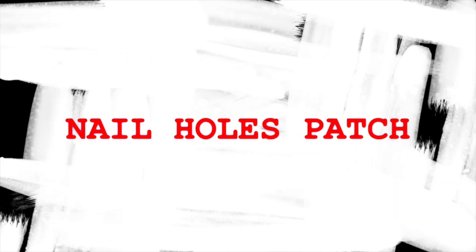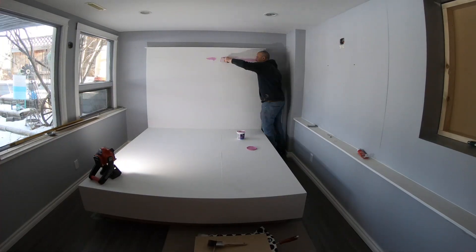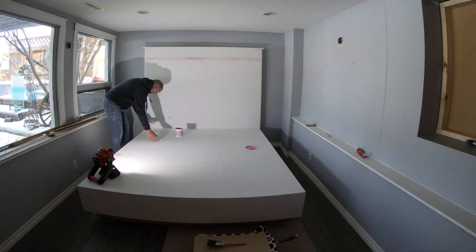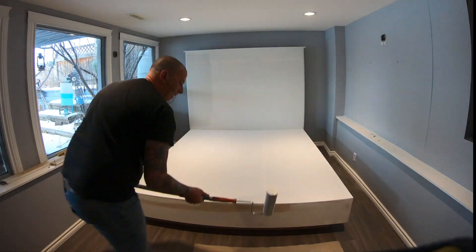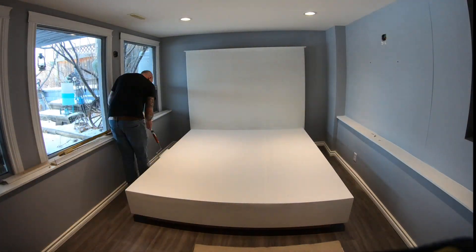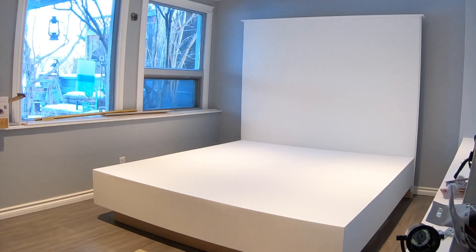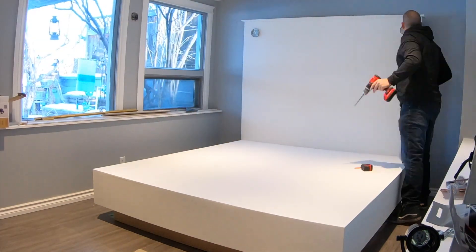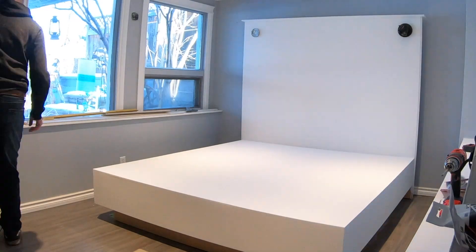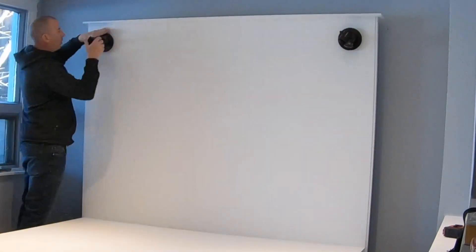After the primer is done, time to start with the patch. This is where I'm really going to pay attention to the joints that I want to disappear and all the nail holes on the headboard. When the paint's dry, time to work on the lighting location. I'm going to rough in where I'm going to put these pan boxes to hold the wall lights. I do this now because if I leave it to the very end I might scratch the paint finish. I will be showing you a more detailed look at the electrical once we are finished with the paint.